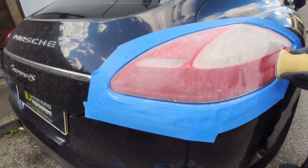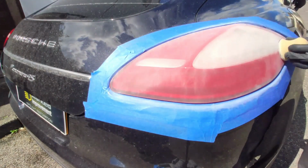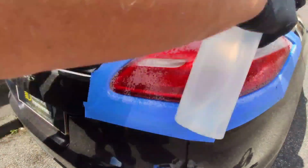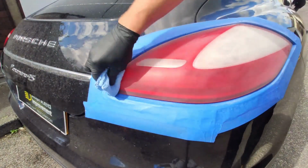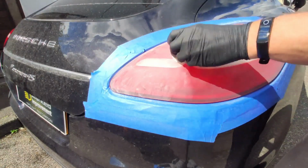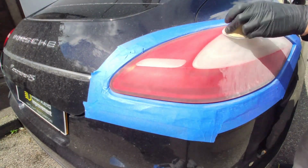opinion anyway. You could argue that when someone says Porsche, you instantly think of something like a 911 Turbo. It's the obvious choice. And when you see a Panamera, being that it's quite a large car with 4 doors, you don't instantly look twice. But it's still unmistakably a Porsche, no doubt about that, and it's still a great looking car, and the more you look at it actually, the more it grows on you, I have to say. So you know it's going to have all the qualities of a Porsche, and probably go just as well as any other Porsche ever made, but it doesn't scream it at you, and actually in some respects I really quite like that.